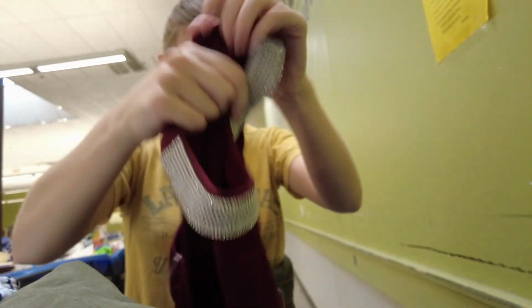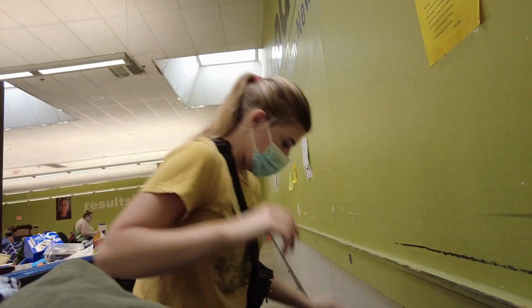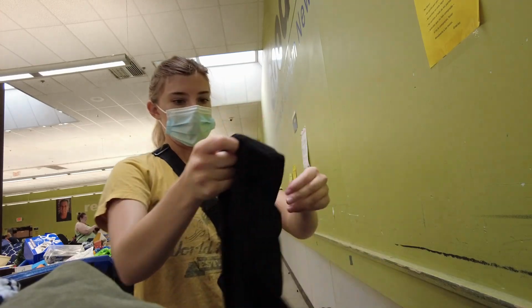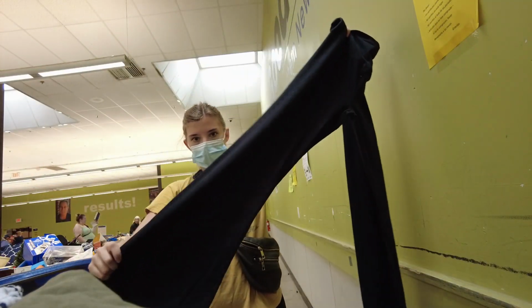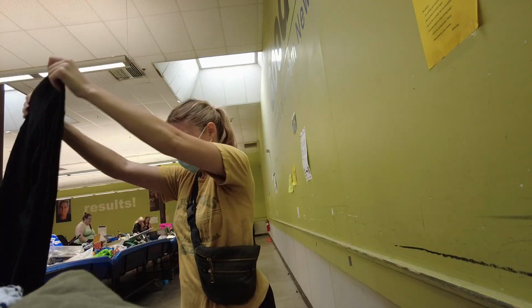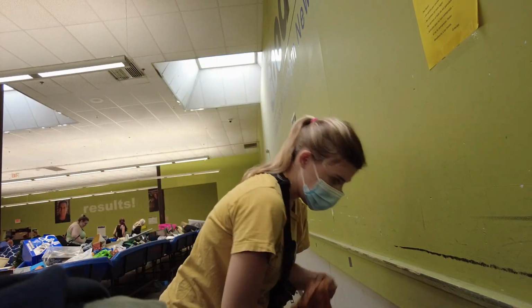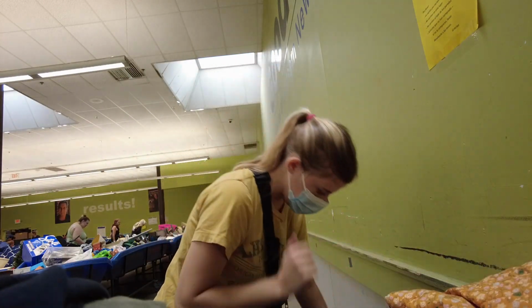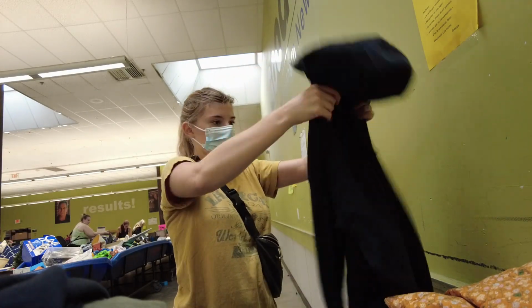This was a Windsor dress. I was looking at this just because it is a formal gown, but I ended up passing because that brand just doesn't retail for very much. And then this next piece is some Aerie leggings, but they are a wide flare leg. As I sort my cart, what I'm putting right in front of me is things I am going to either look up or just decide later if I'm going to grab.